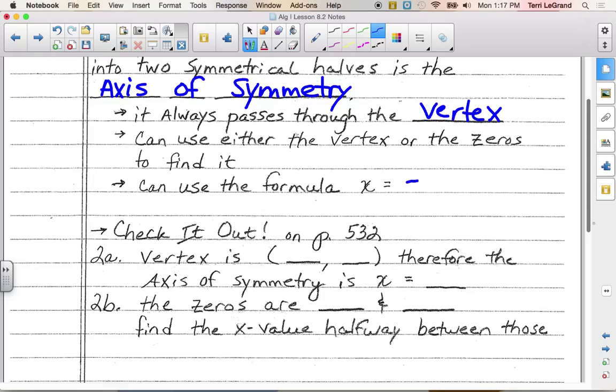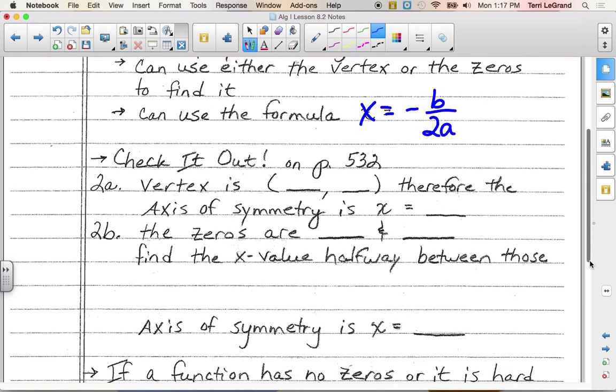We can use a formula that we're going to use down below, and this is it right here. X equals the opposite of the b value divided by 2a. Now this is only useful when we have the function, so we can identify an a and a b. If we have a graph, we can't really tell what the a and the b are. So we use this when we don't have a graph, and they give us the equation instead. Okay? So let's do it with the graphical first.